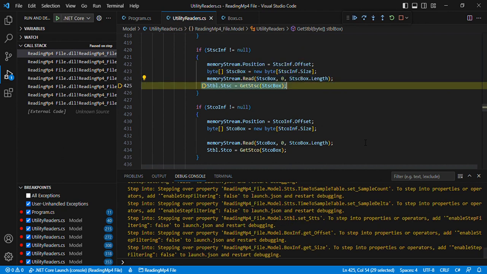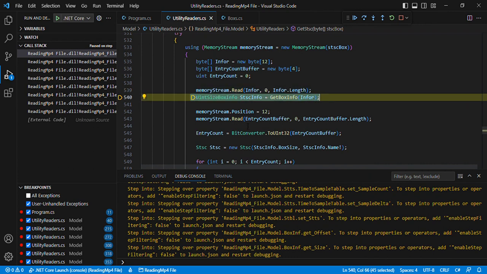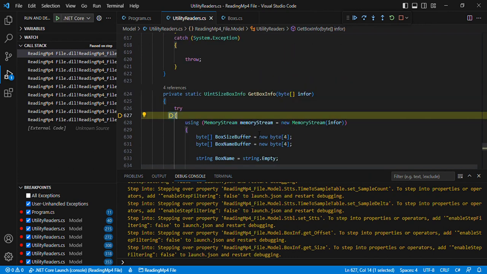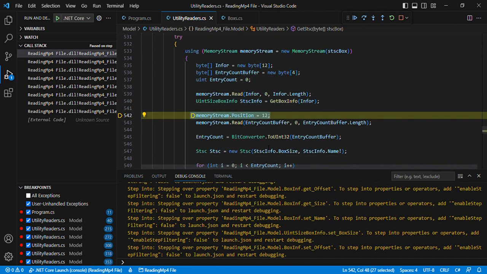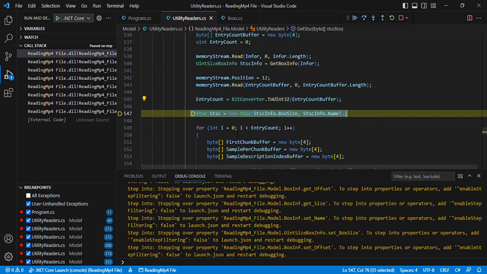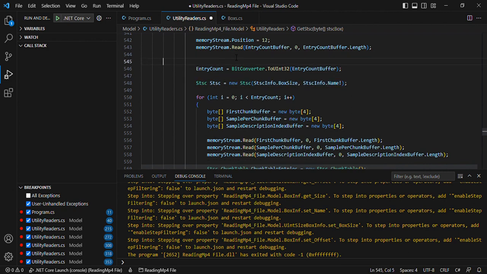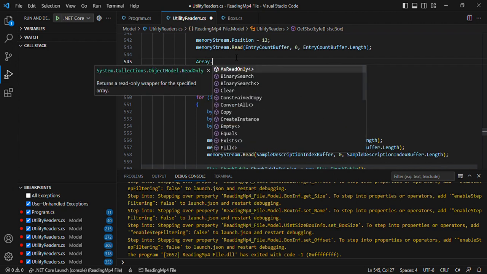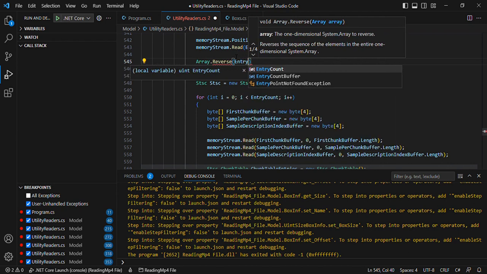We probably also have to fix something here. As I can see, we need to reverse this to get the correct values. If you look at this entry count, this is a crazy number. So let's go and fix that quickly. Do the reverse on the entry count buffer.